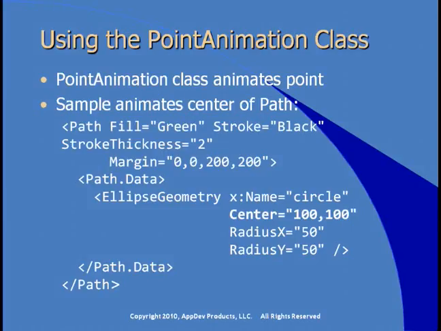This is why the ellipse geometry is easier for animating than it is to animate an ellipse shape, because the ellipse geometry has a center property, which is a point. If you animate an ellipse shape, you have to animate both the canvas.top and canvas.left to move it. But with an ellipse geometry, you can just animate the single value, which is the center point. Let's look at an example that does that.